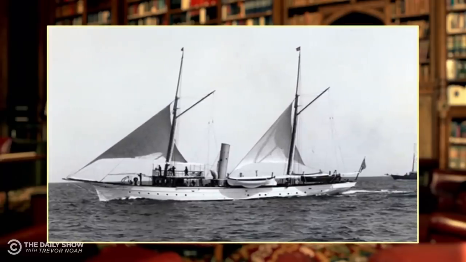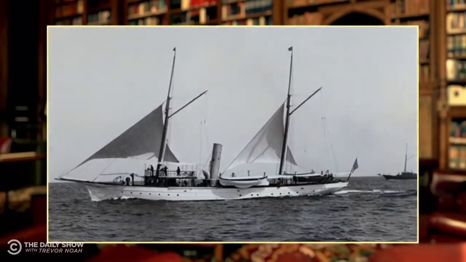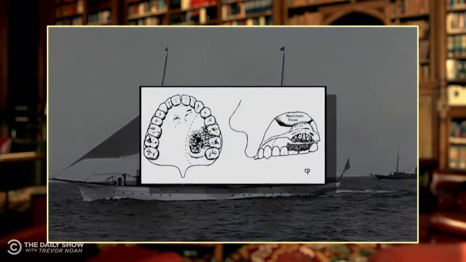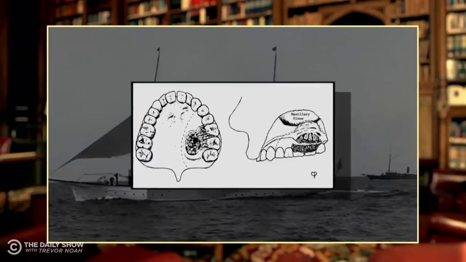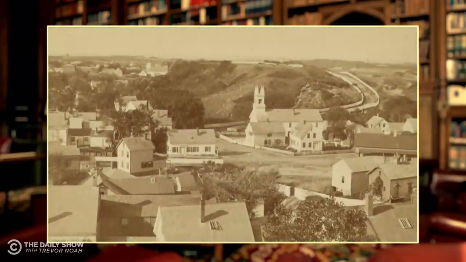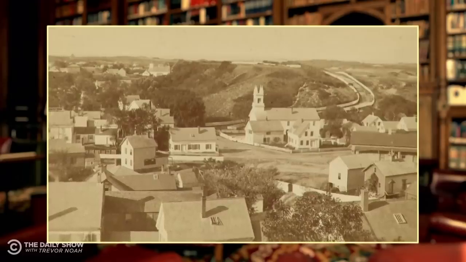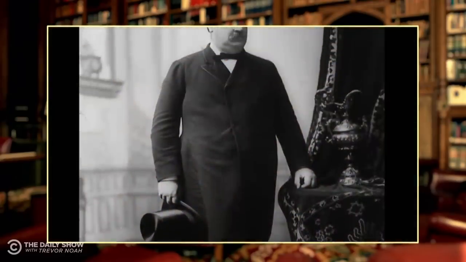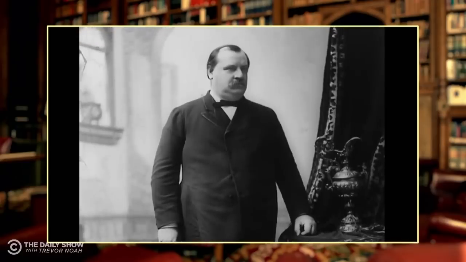6 doctors were recruited. They were all sworn to secrecy. And in about 90 minutes, they removed most of his upper left palate, 5 teeth, and a good part of his upper left jaw as well. They managed to keep the press at bay. They kept them at a distance from his home on Cape Cod until the wound was healed well enough. It took about 3 weeks, and then he was fitted with a prosthetic device that he could pop up into his upper left jaw. But by and large, the secret held for 24 years.